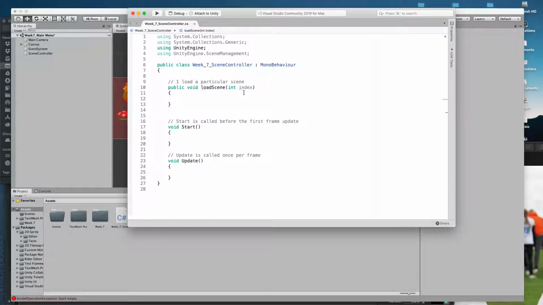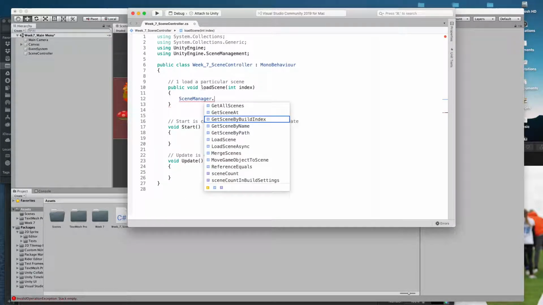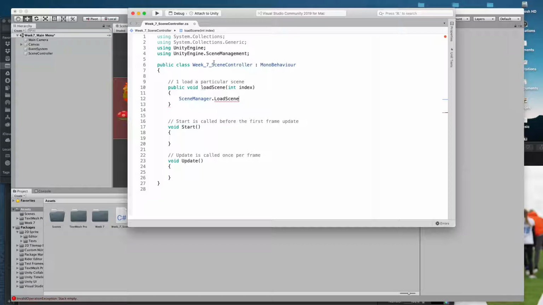But from there, we need to access this namespace that Unity has already written out, the functionality that lets us load and unload scenes. We're going to type out SceneManager.LoadScene with a capital L. This is code that they've written. And in order to use this functionality, as you start typing it out, it's going to tell you that you're going to use this pre-existing SceneManager class. And in this class, there's this capital L LoadScene method.